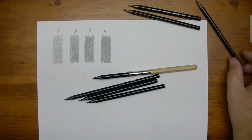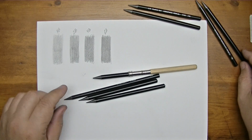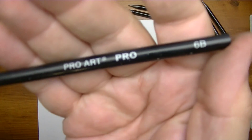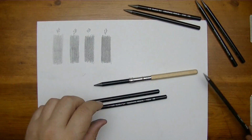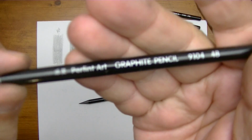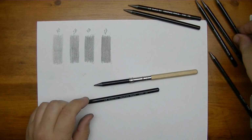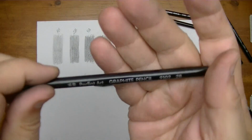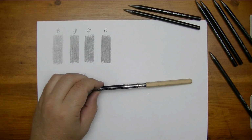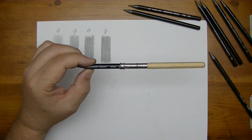Okay, so that's a 2B. And here's a 4B of the same brand. Now here's one called Pro Art. There's a 6B in Pro Art. And here's another Perfint Art 4B. And here's a Perfint 2B. And this here is a Perfint 6B.